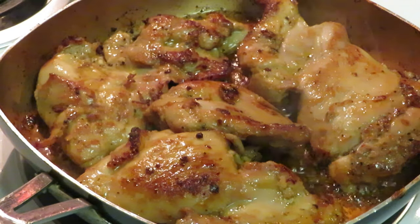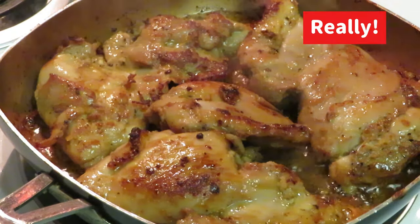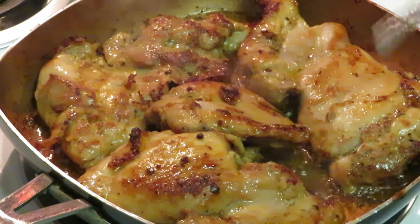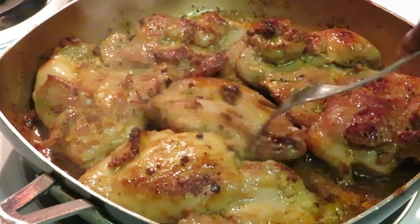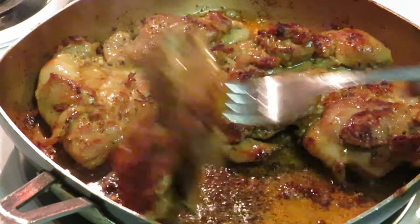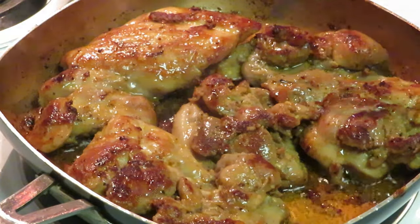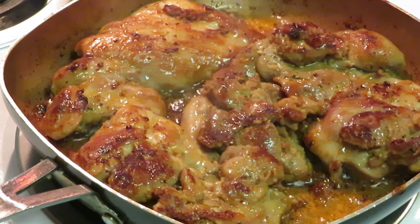It tastes better than the bourbon chicken at the Chinese restaurant. Oh my goodness. Yes, it does. It does. Mmm. That is so good. So good, y'all. Oh my goodness. Because that bourbon flavor has marinated all the way down to the meat. Oh my God. That is so good. I'm telling y'all, I'm going to be getting these all the time now. Definitely going to be a family favorite.